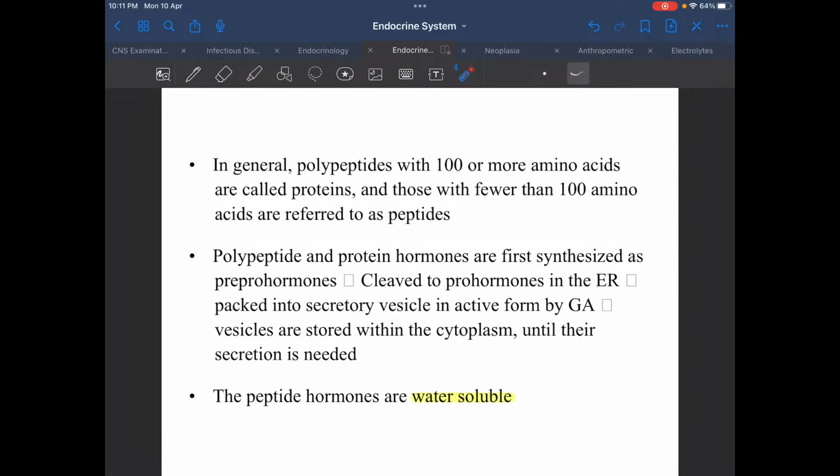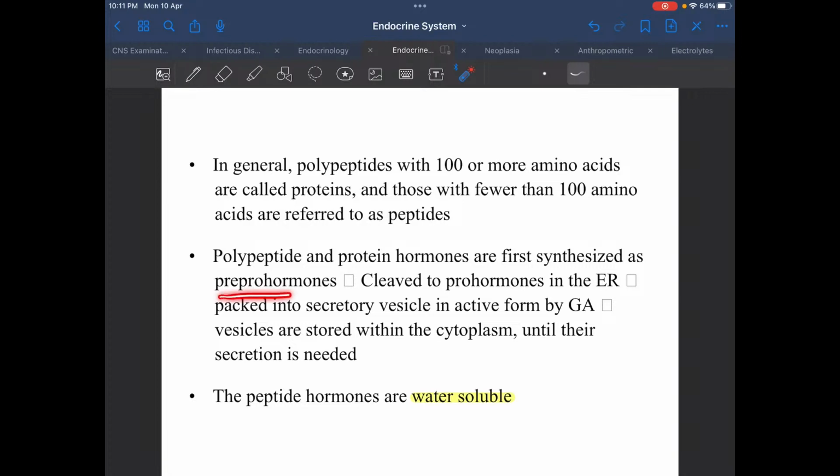Okay? And often these polypeptide or protein hormones, they're synthesized as pre-pro hormones. Okay? What do I mean by that? When these are synthesized from the rough endoplasmic reticulum, they need to be packaged in the endoplasmic reticulum. So how does the cell know that these substances now have to be taken to the endoplasmic reticulum? We attach a signal peptide to it. Then that signal peptide is cleaved in the endoplasmic reticulum. After that they are trafficked via the Golgi apparatus in the form of vesicles, and then they are expressed. Okay? So these are the hormones that we are talking about.